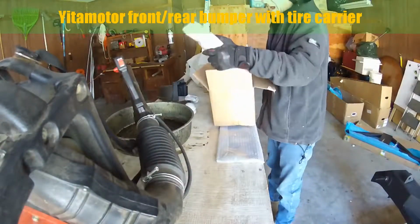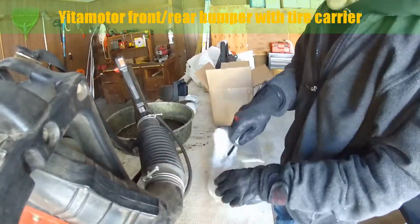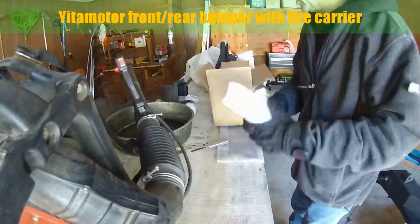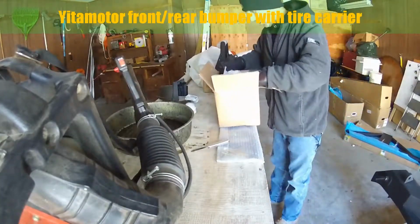So we got a bunch of other hardware in here. I can open them all up, but I don't want to make a mess. I don't plan on doing this install right now. I got a bunch of things going on today. So yeah, I'm happy with everything that's going on here.